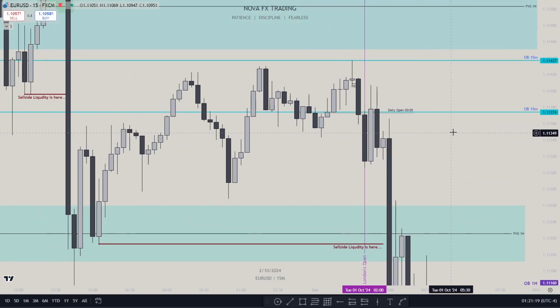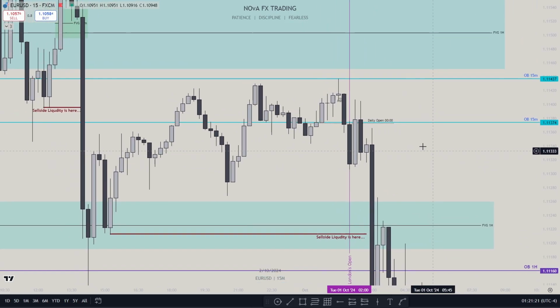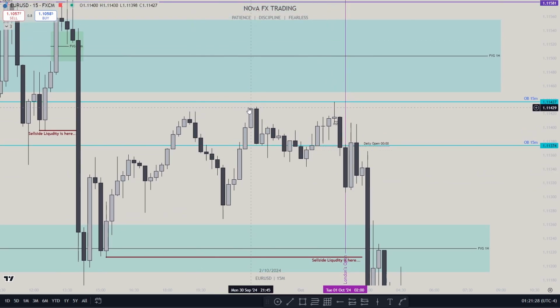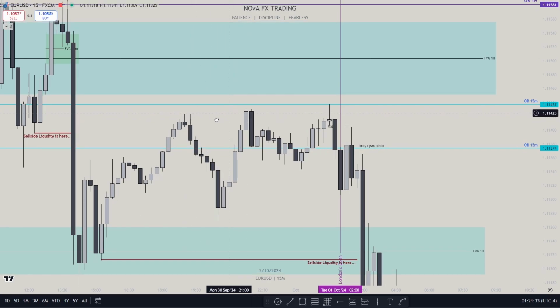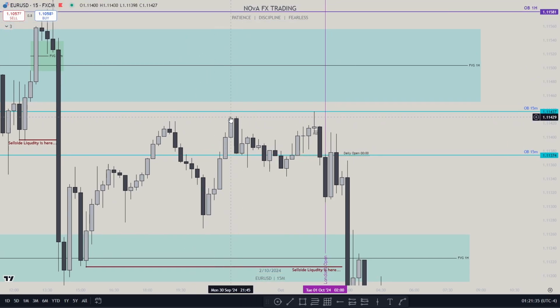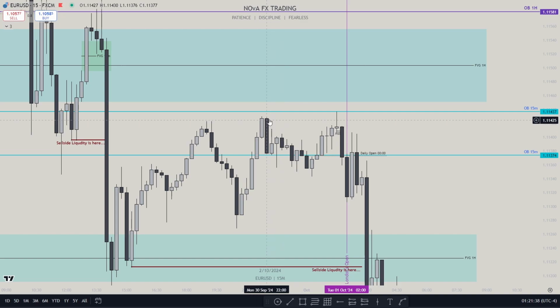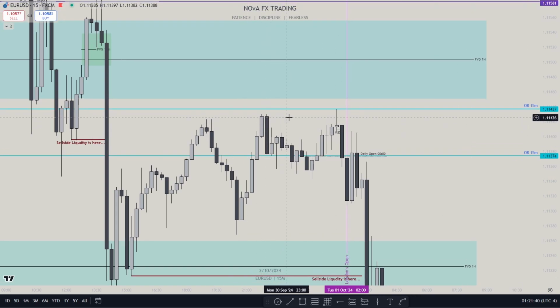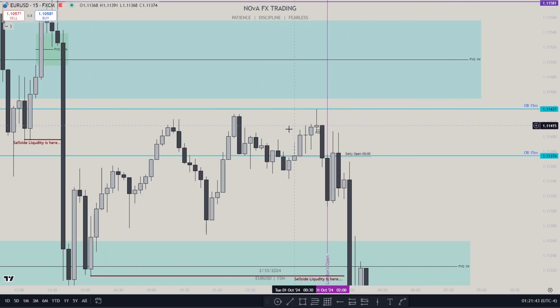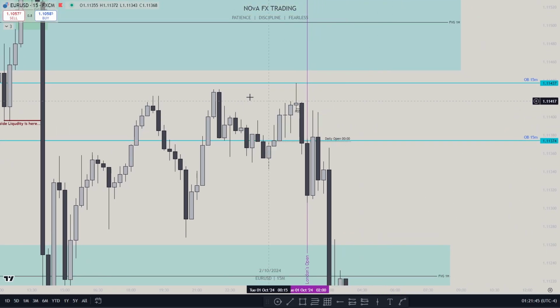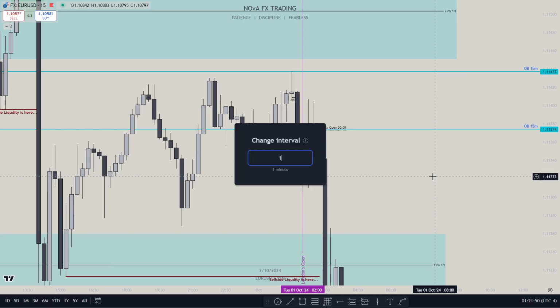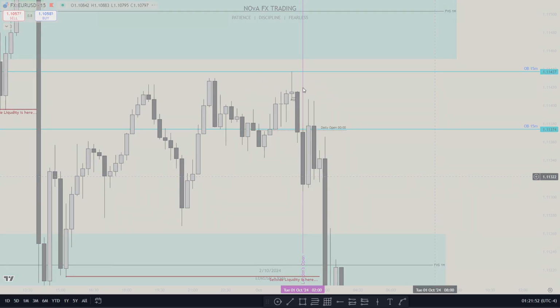All right, so in 15 minutes we got our daily open right there, and we can also see that there are 2 equal highs, and there were these old equal highs which were taken down. You can see there are 2 more equal highs. In the lower time frames you can see that I have marked these, but in 15 minutes I'm just observing. We're expecting there will be a liquidity sweep there so that it rallies below.